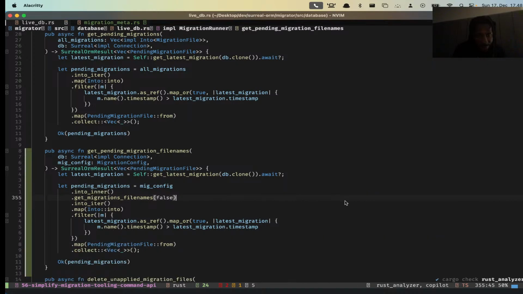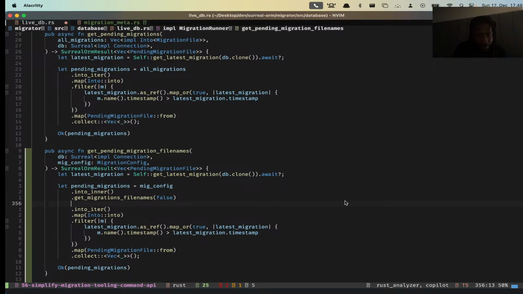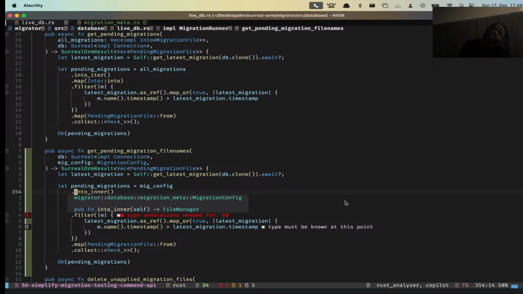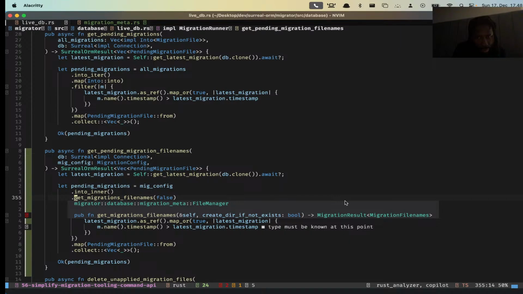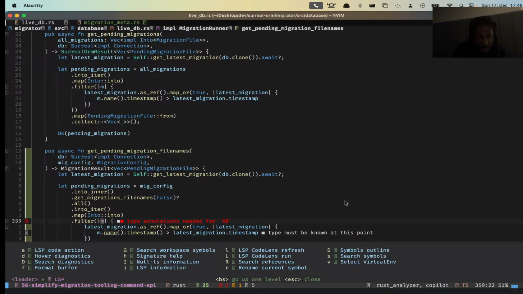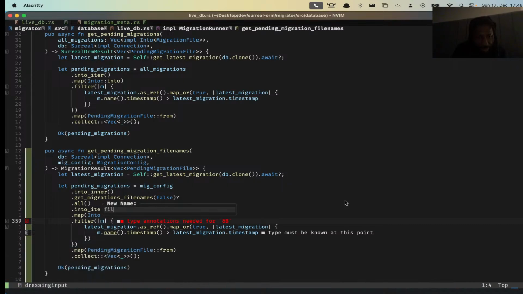And it doesn't matter if it's okay. Yeah, we can change that to migration results, and then this would then be file name directly.